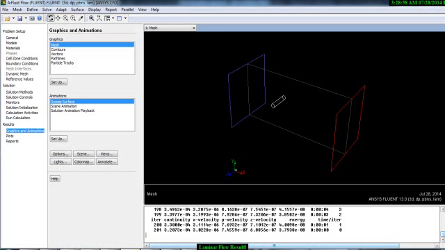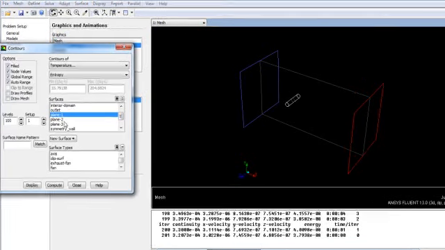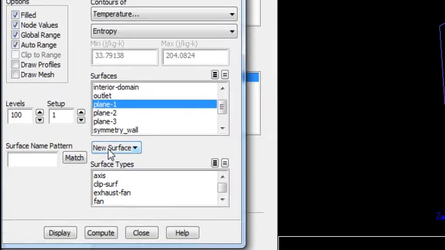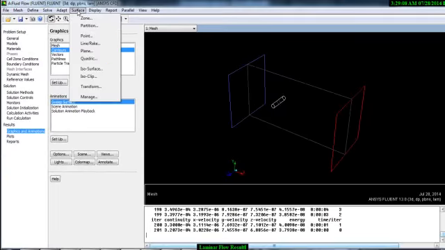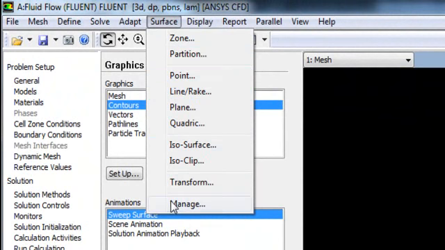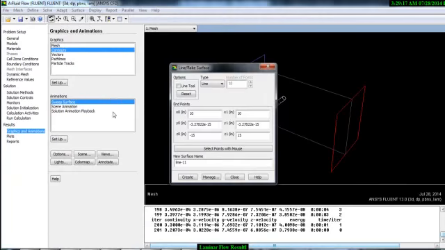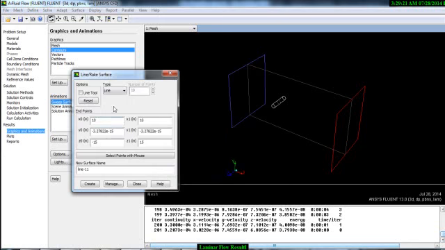Let's see. Go to contour, new surface. You can go to new surface from here or you can go to surface, where you have the options: isosurface, plane, line, points, everything. So go to line and it will ask you for endpoints.